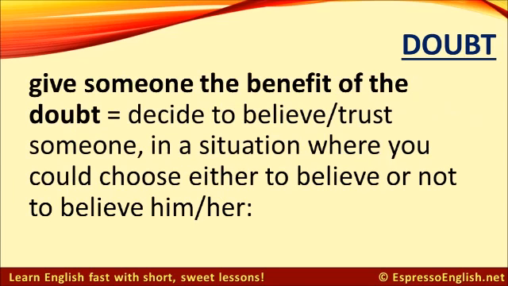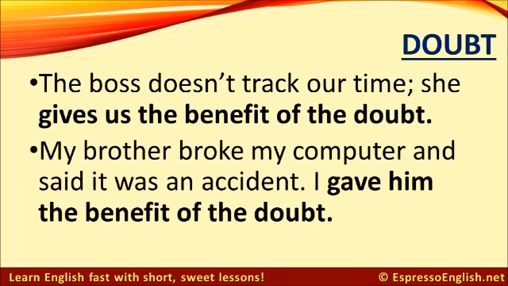Give someone the benefit of the doubt means to decide to believe or trust someone in a situation where you could choose either to believe or not to believe him or her. Here are some examples. The boss doesn't track our time. She gives us the benefit of the doubt. This means she trusts the employees to work appropriate hours without directly tracking the time.